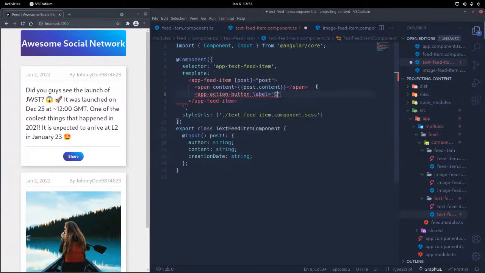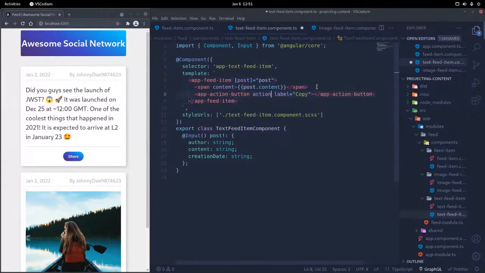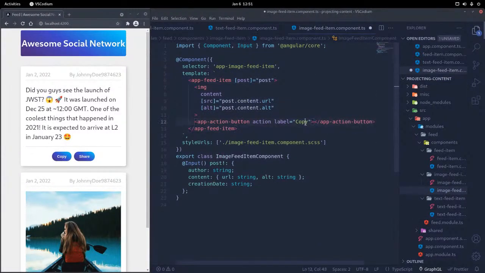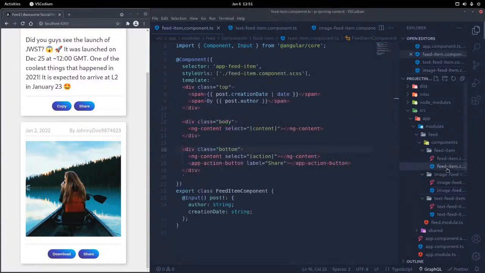So we can add the copy button here. And if we pass the action attribute to it, Angular will select it and place it on the second ng-content tag. Just like this. Here's the copy button. And if we wanted to do the same for the image download button, we'll do the exact same. There it is. So that's multi-slot projection.